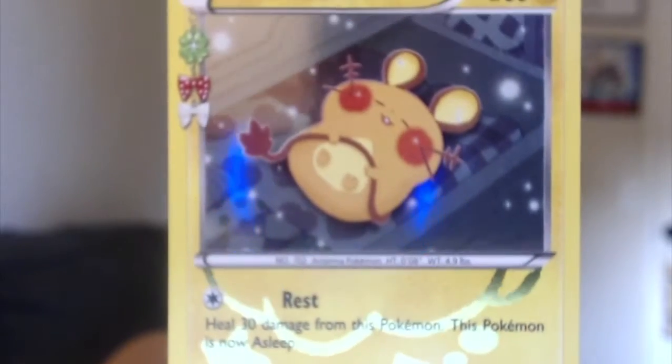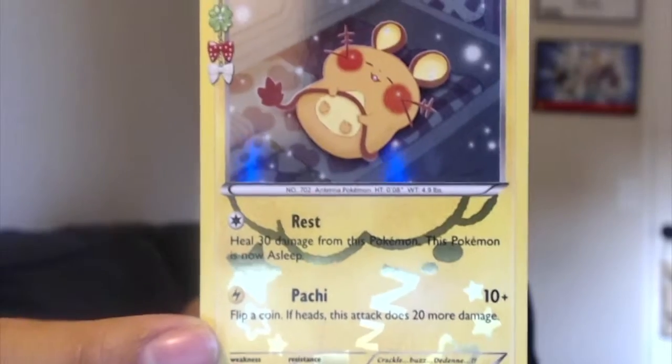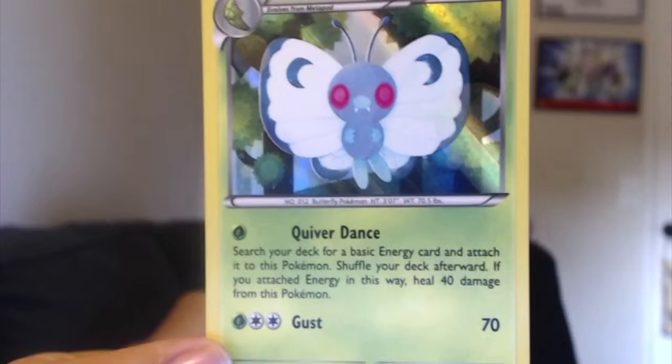We got another holographic card, and it is Dedenne. As you guys know from my Dedenne unboxing, he is one of my favorite Pokemon ever. I do already have one of these, but I want to say the background may be different. Graveler, Fletchling, oh, the Pokemon Center lady, and this was the other cute little holographic that I got. It is a Butterfree. Look at how cute.